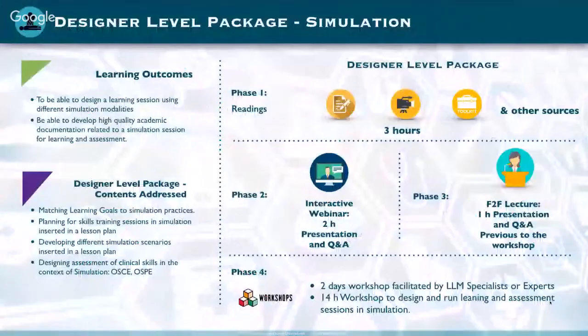So this webinar is part of the designer level of our Faculty and Academic Leadership Development Program. And the objective of designer level of this program is to train professors and academic leaders to design learning sessions according to the Laureate Learning Model, methodologies, technologies, and tools. And this webinar is the first activity of designer level. And soon you will receive a package of recommended readings, and then you'll be invited to attend an amazing workshop, very interactive and practical. And I'm sure you're going to enjoy very much this experience.